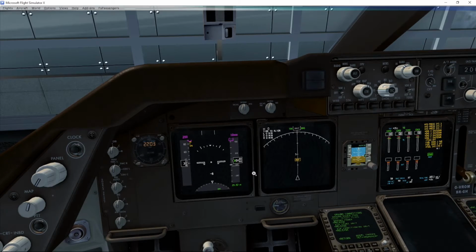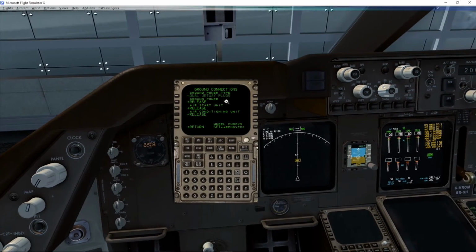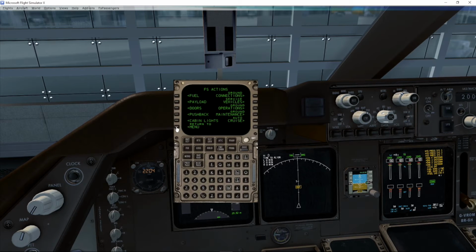And at this point, we can come on down and figuratively set up the FMC. We're not going to do a flight today, however, we'll act as if we were. So we'll jump to the main panel here. At this point, what I would do is go into the FS actions. I would set my fuel as necessary, my payload, set my zero fuel weight, and of course open the doors for GSX and all that good stuff. We don't have to worry about that at this point.